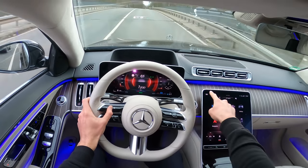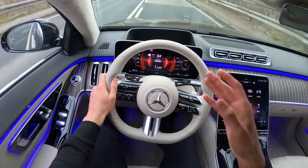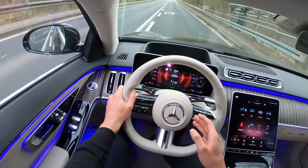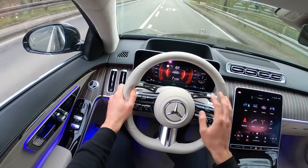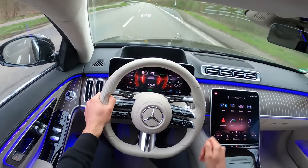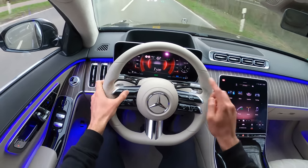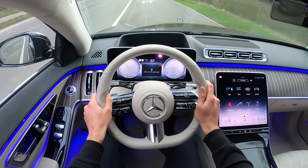And as soon as we start the 3D, this is very interesting. It looks like looking inside a room. Do you see that? As soon as I approach or drive above the lane, we have the ambient lighting turning red and telling me to move back to my lane, which is also a very cool feature. But let's change that here. Let's go with exclusive.